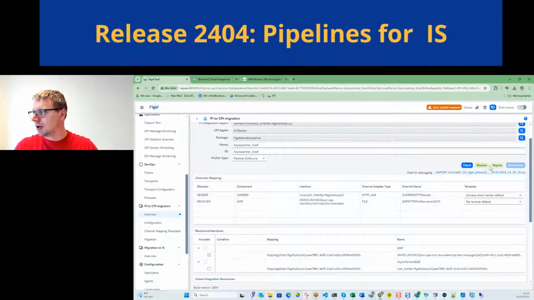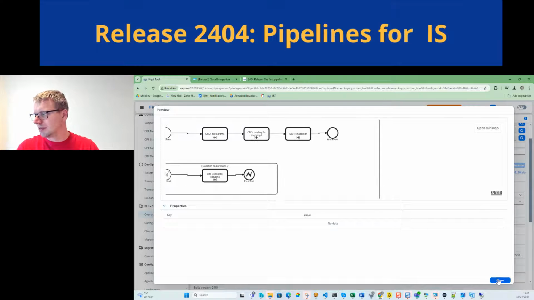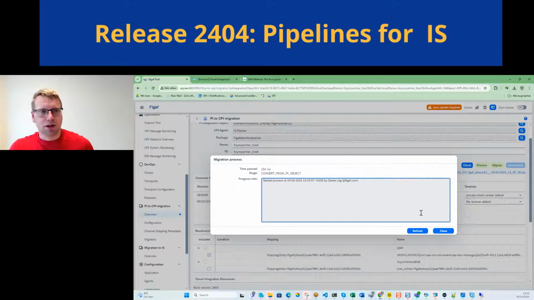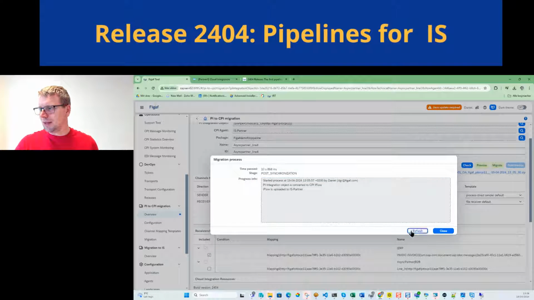What we can do now is preview this flow that we will be generating here. This is a way to see, does this really relate to what you need to do? If we're satisfied, we will click on migrate, and now we'll be able to see what's actually going on and what the problems are and stuff like that here. It should hopefully work smoothly. It sometimes takes a little while for us. So now we're doing post synchronization.